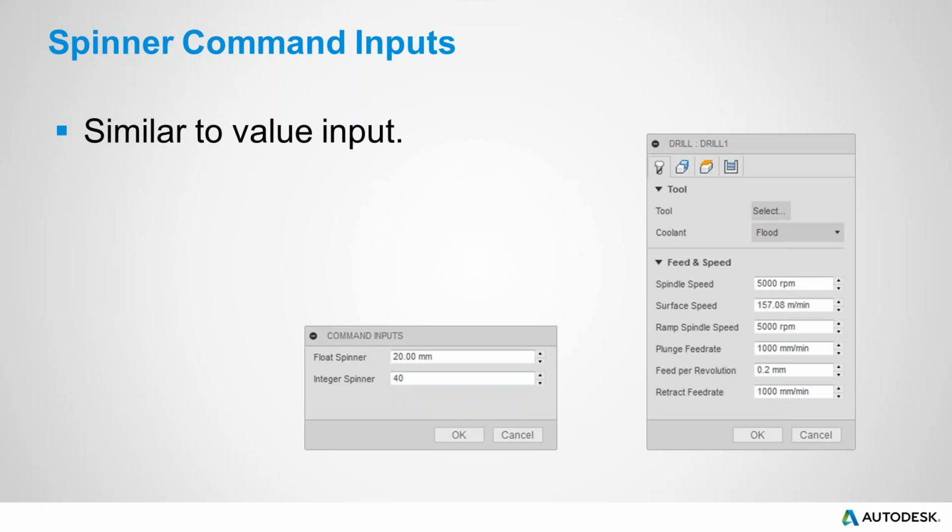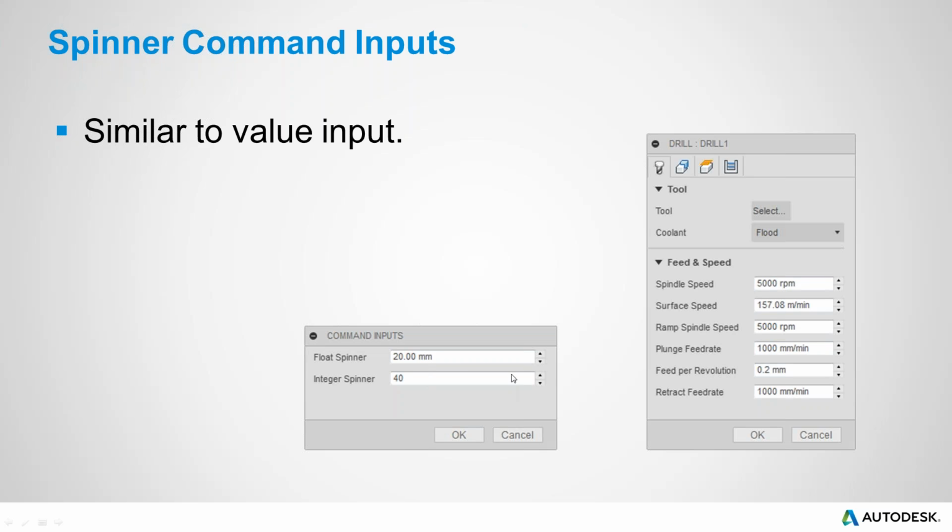All right, there's spinner command inputs. So this is somewhat similar to the value input that we saw earlier. Remember where we had to specify the unit type. But with this one, the user can type in a value. I think I didn't try this, but I think it can have all the formulas and all that kind of stuff too. And there's float types, and here there's integer types. So that value input we looked at before is always a floating type. There isn't an integer specific one for it. But here there's floating point or integer, and with integer you don't specify a unit type.